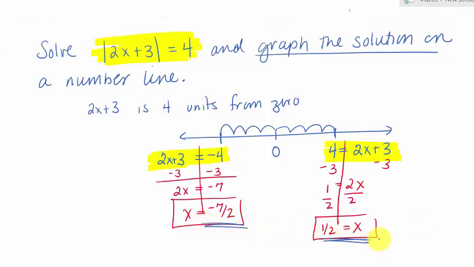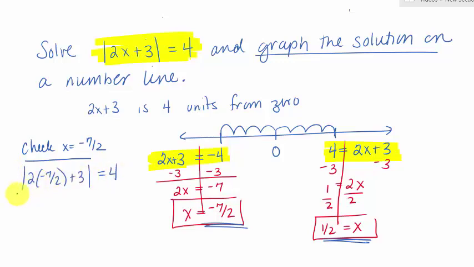And with these kinds of problems, it's always important to check your solutions to make sure that they work. Once in a while, you'll get an extraneous solution, and we'll see that more with the inequality problems. So let's do a quick check. Remember, when you check answers, you plug them into the original equation, just like you always have with any equation. So we're going to put in negative 7 halves.